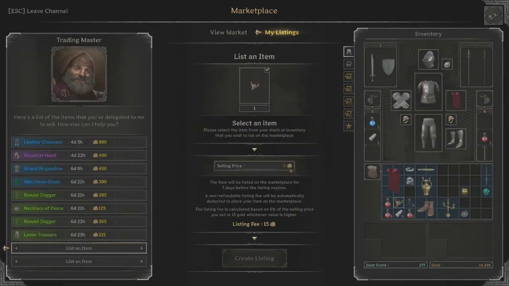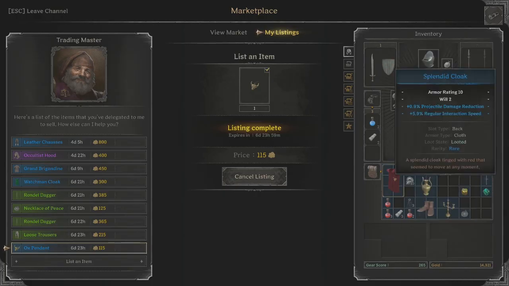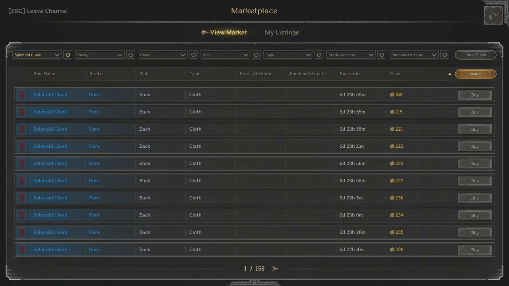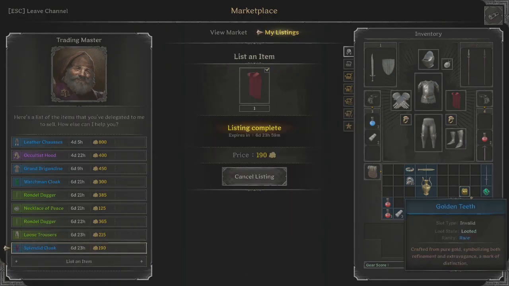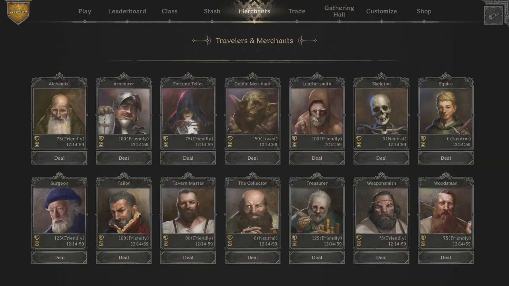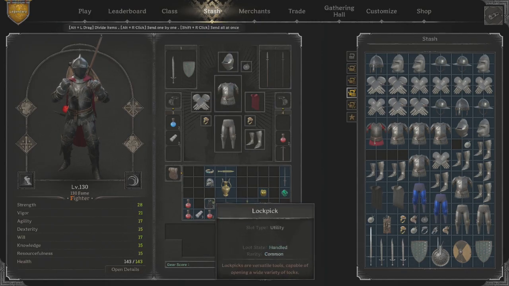I think that was, we were going to put up for like 115. That's not going to sell. Splendid cloak, just rare. Splendid cloak, what's the cheapest one going for? 188? Yeah, I'll go 190. Again, we don't need to sell it instantly. Want to keep that necklace a piece. In fact, I need to wear that necklace a piece, truth be told. We will take that off. That's actually really nice, that.